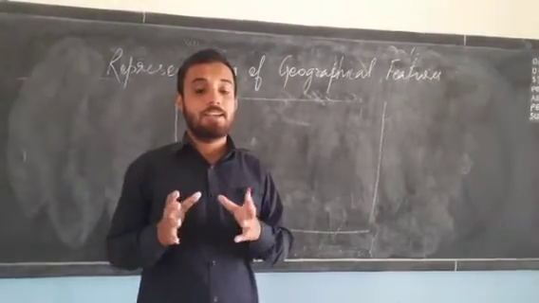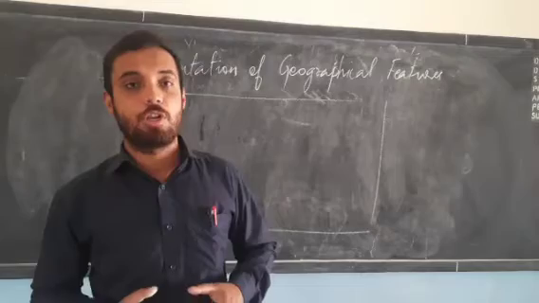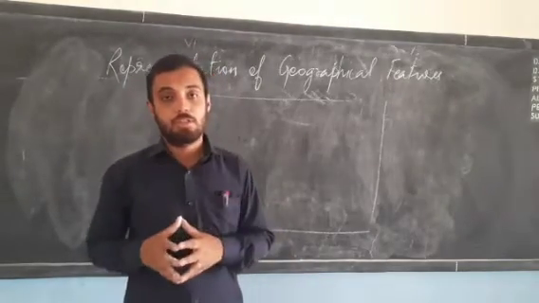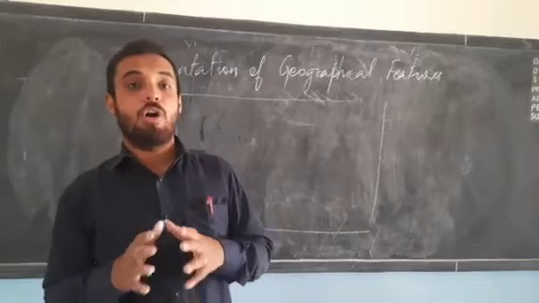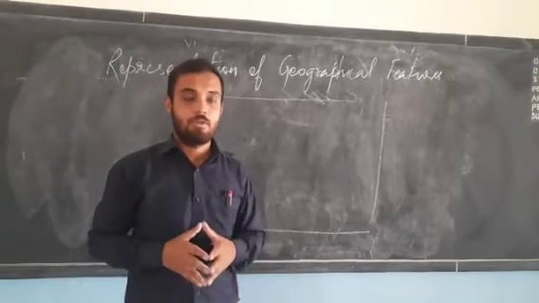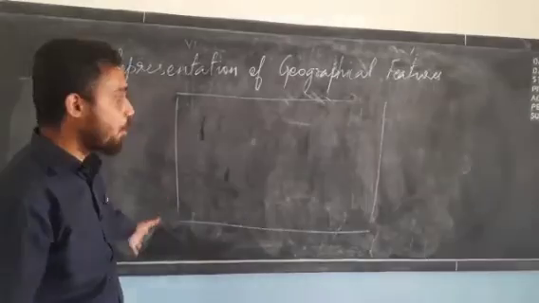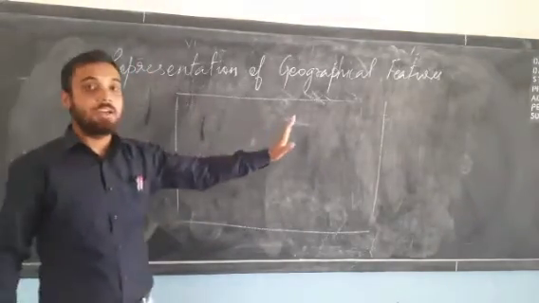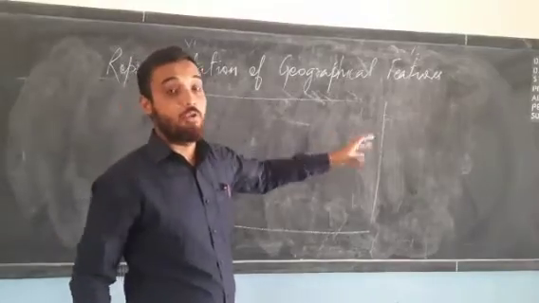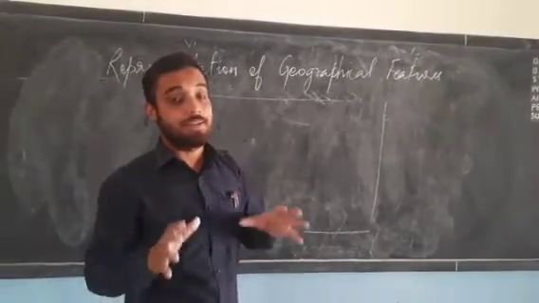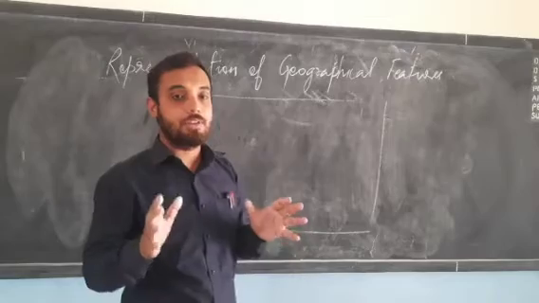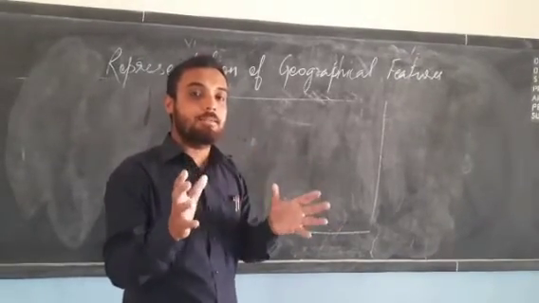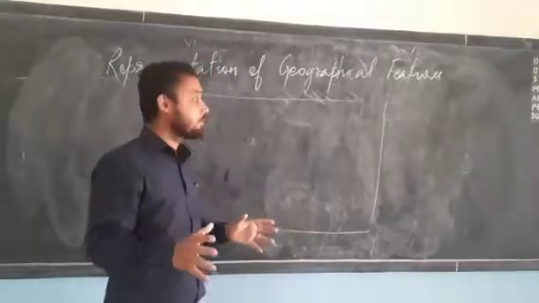Now you have seen that the globe is round in shape. It is a 3D model of the earth. But a map is drawn on a flat surface. We are seeing the board. The world map can be drawn over here and it will be flat, whereas the globe is round in shape. It is the model of the earth, the way the earth looks. It is a miniature of the earth.